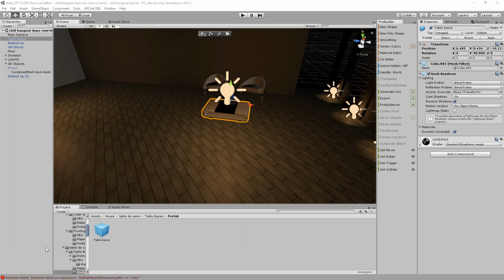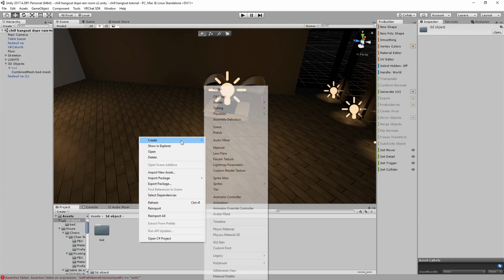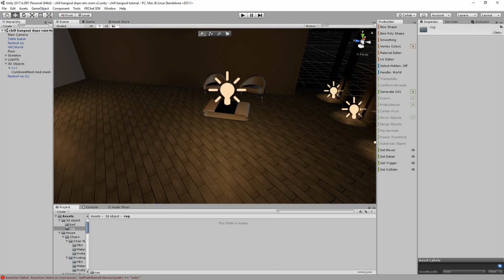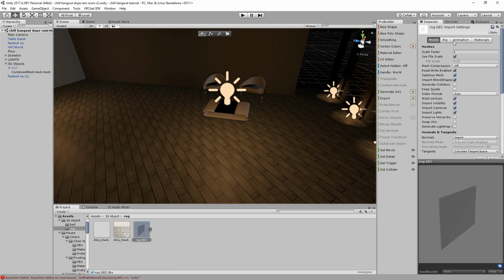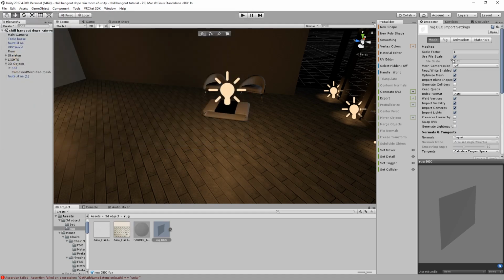So here's my rug. Let's go back to our 3D object thing. Let's do rug in a new folder. We'll bring this in. Here's my textures. We'll extract the materials, and we'll go to model.